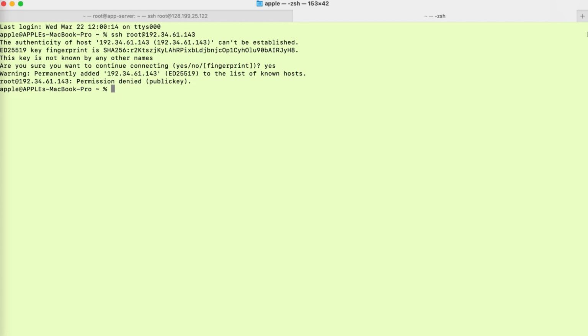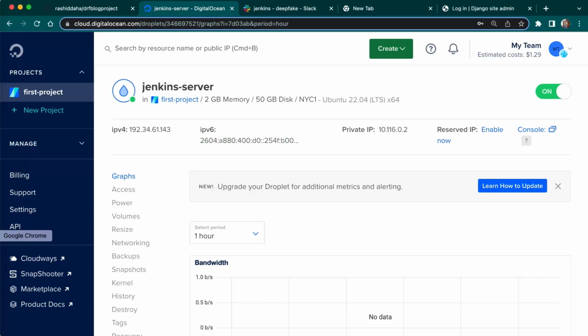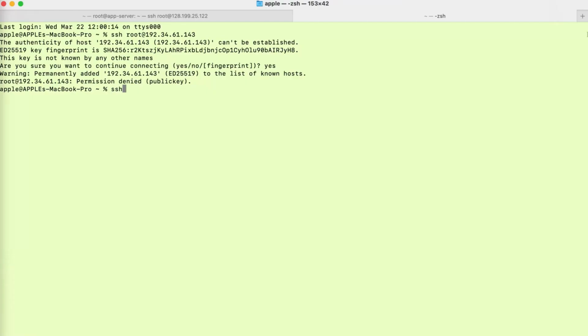Permission denied. I think we need to wait. Maybe it is being set up, so it takes some time. We can just refresh and then do SSH again.